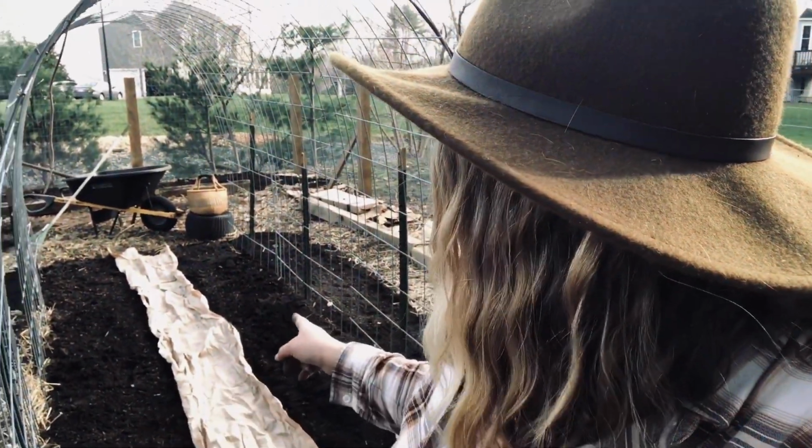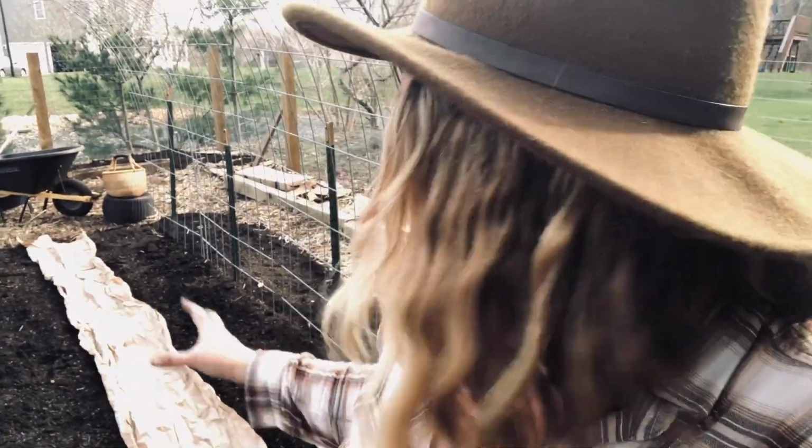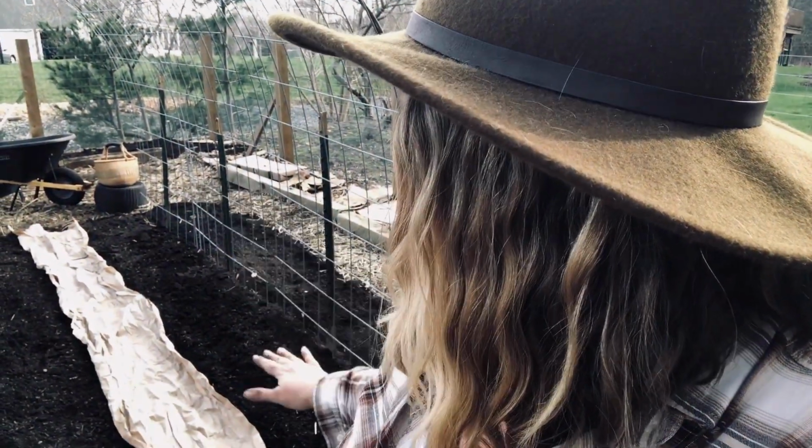So I had this piece of brown paper that actually came from, what box was that in? I don't remember what box that was in. I was gonna say it was from the roses, but I actually think it was textbooks that Dave got for teaching. I'll be building up this bed so that everything is level, the mulch is level. Oh, I feel like I have bugs crawling inside of my clothes. Everything is level, so the planting is level with the walkways.